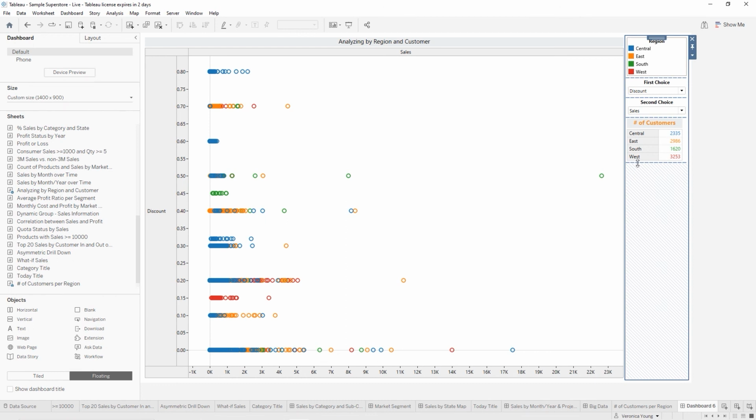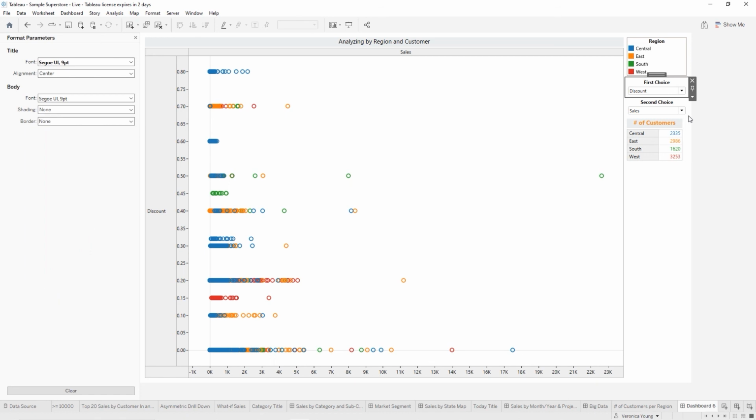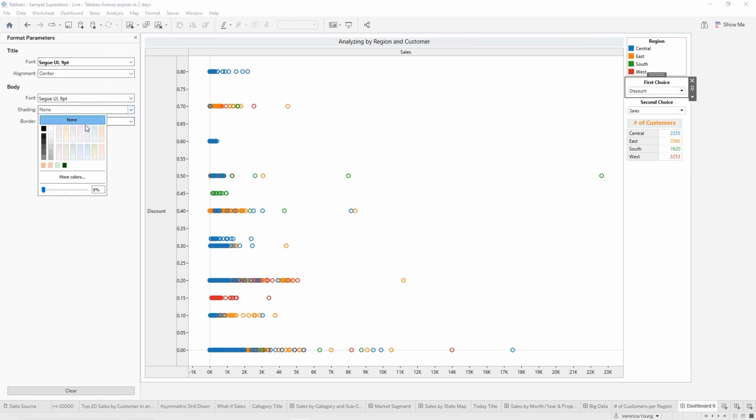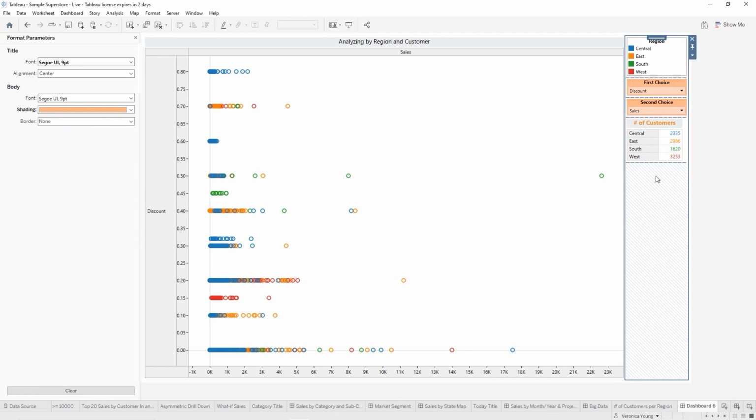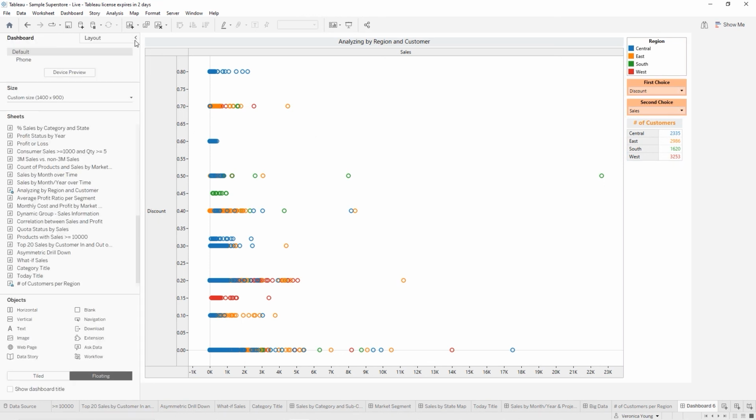Now, something else we're going to do here on the right side, let's go to our first choice parameter and select it, go to its drop-down arrow, and we're going to format parameters. And we want to give them that light orange shading. So both of those are done. So this way, we can go ahead and close Format Parameters.